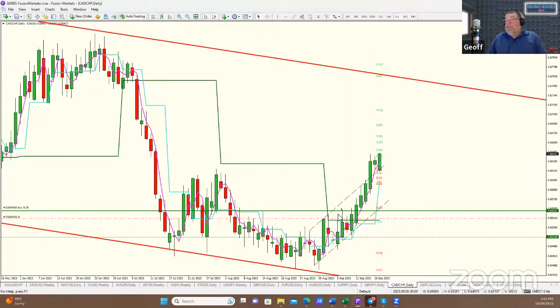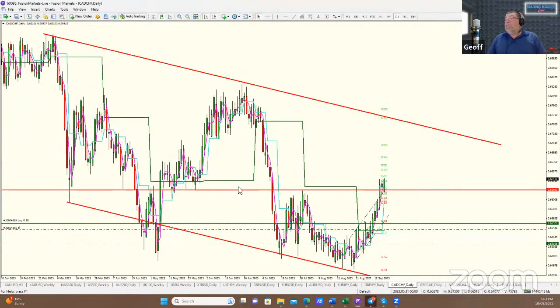The other one that I decided not to exit was going the opposite direction, CAD long this time against the Swissy. And that's got no brakes on it at the moment either. It appears to be through the first level of resistance. And despite the gap down this morning, looks like it wants to keep going with the rally. I expect that we're going to get a pullback on this at some stage. Well, we will get a pullback on this at some stage. Where and when, of course, is the answer not known.